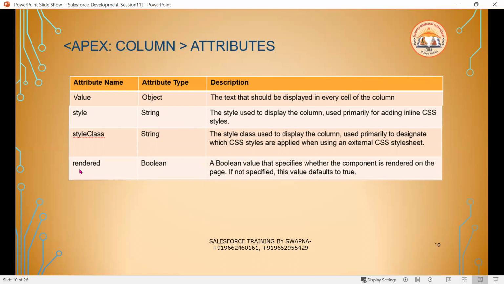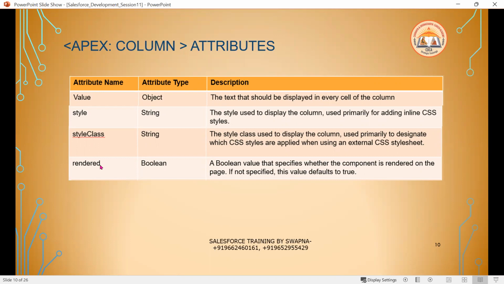New one today: rendered. The attribute called rendered is a Boolean value. Rendered is a Boolean value that specifies whether the component is rendered on the page. Whether that particular component needs to be rendered or not is decided by this.